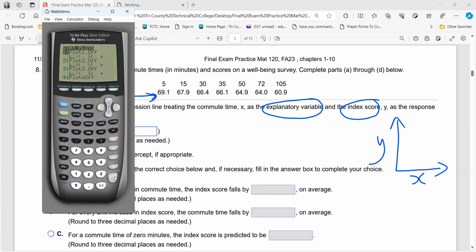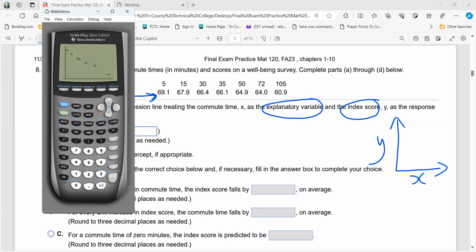So I will do scatter plot in my Plot 1. Make sure you turn it on. And I'm doing a scatter plot, so I choose the scatter plot. And then when I go down, L1 is my explanatory variable. My response variable is L2. So I think I got the settings right. So I'm going to ZoomStat, zoom 9. Whenever you try to zoom 9 and your calculator has this squiggle here, second quit, then zoom 9 on ZoomStat. Okay.